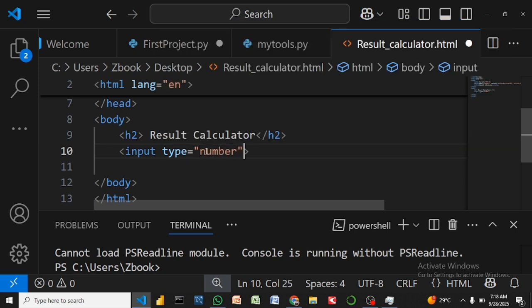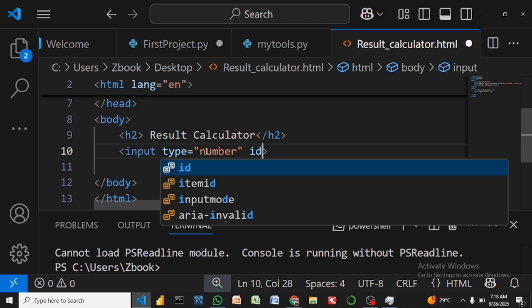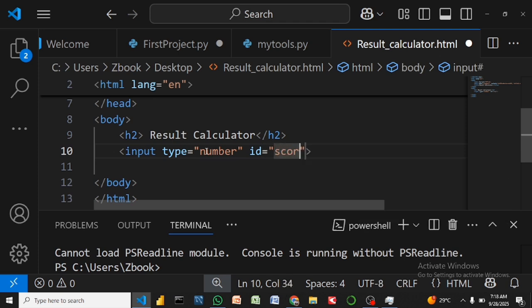Then I need an ID, because whatever I input as a number, I want to click on a button and write a function that will get those numbers from this input. If I want to get a number from this input, I need to have an ID that will be linked to my JavaScript. So I will create an ID. I can call it score. This is the ID that we link to my input type.